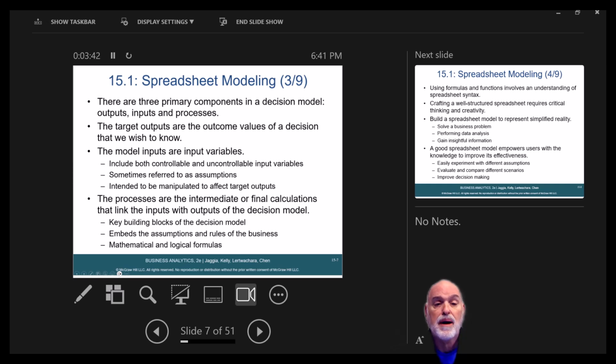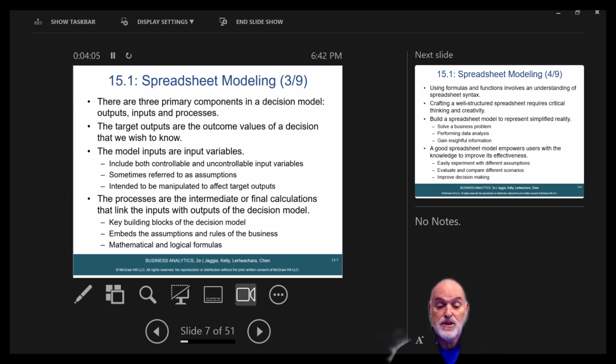There are three primary components in a decision model: outputs, inputs, and processes. The target outputs are the outcome values of a decision that we wish to know. The model inputs are input variables. It includes both controllable and uncontrollable input variables, and it's sometimes referred to as assumptions.